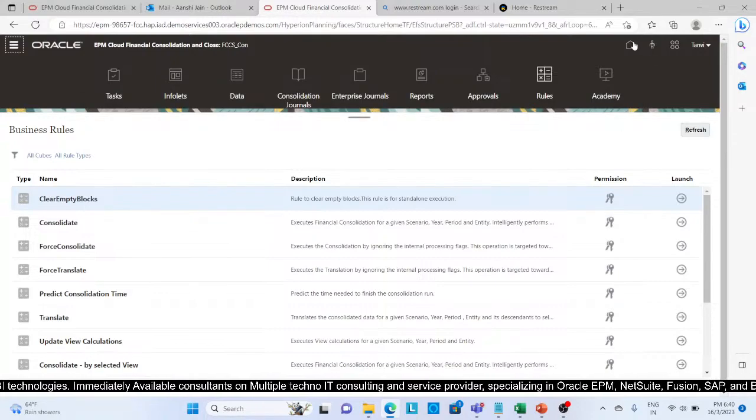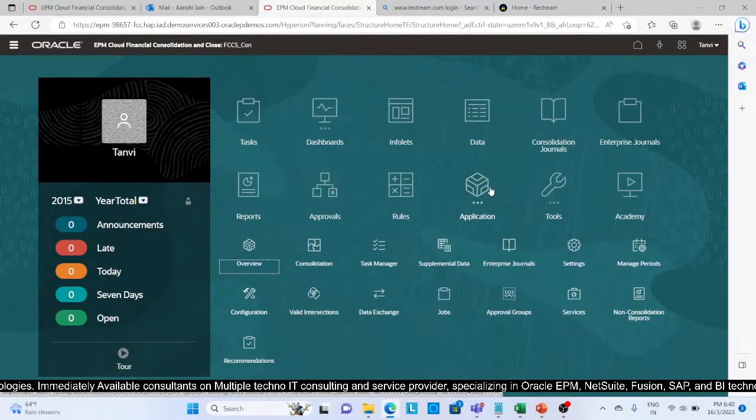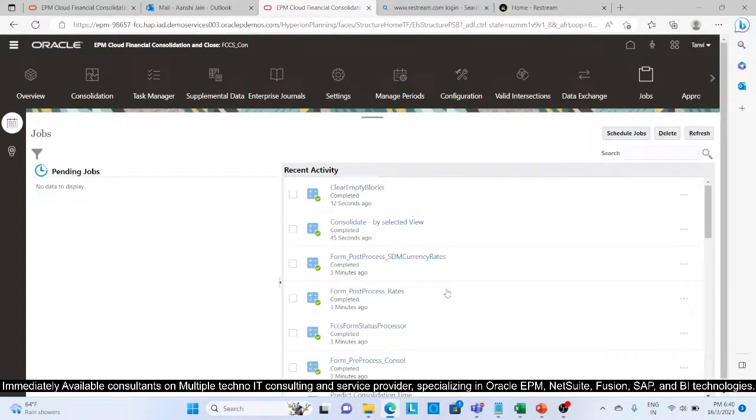Now let's go to jobs and see whether the consolidation and clear empty blocks have run successfully or not. So this is my jobs. It has been completed. Consolidate by selected view is completed and clear empty blocks has also completed.